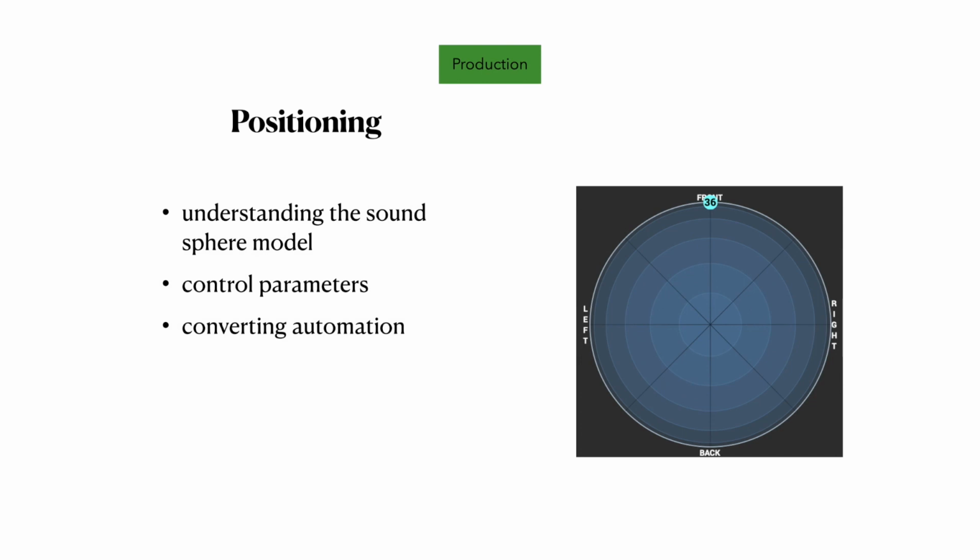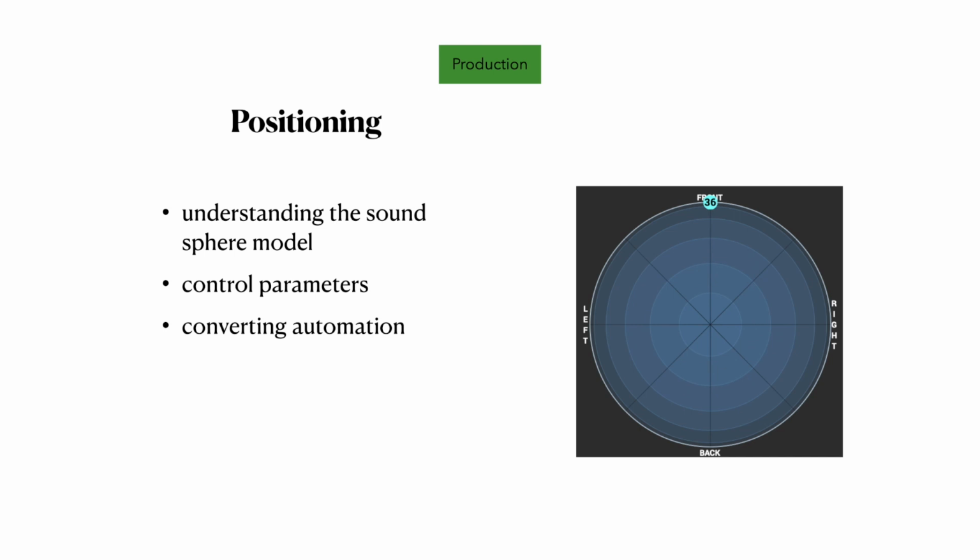The first topic we want to look into is positioning. Positioning your sound source around you. The most basic tool at our hands to pan a sound source around you is the SoundSphere panner. It is available in the stereo encoder and multi-encoder. We will talk about the parameters and how to use it, and also we will talk about converting automation into different ways of displaying position around you.